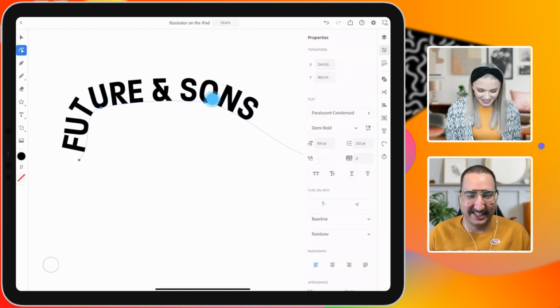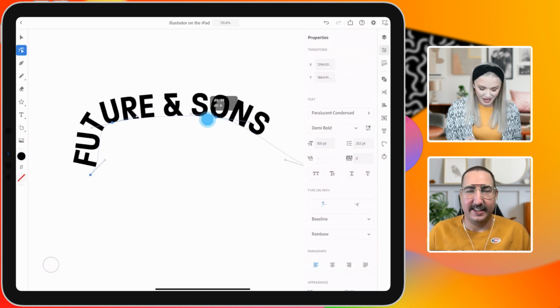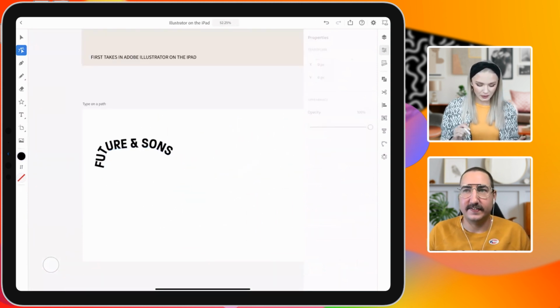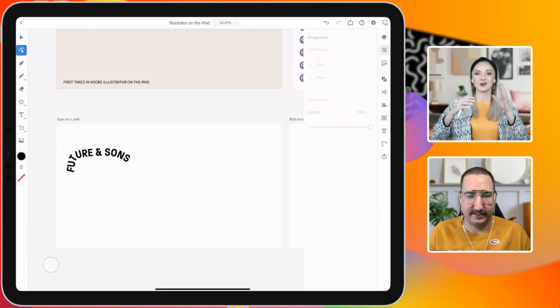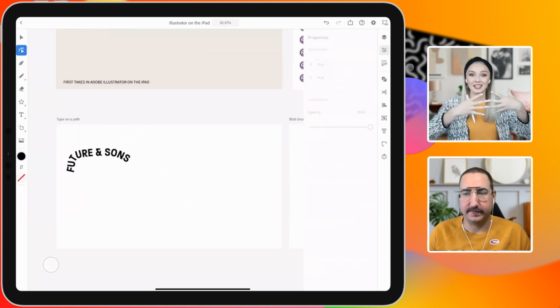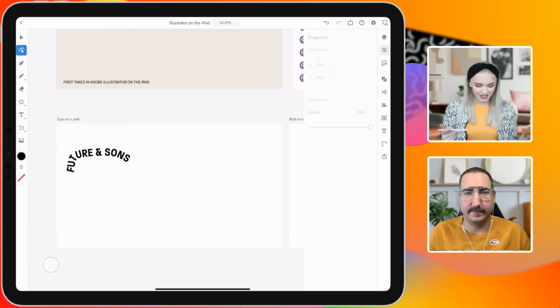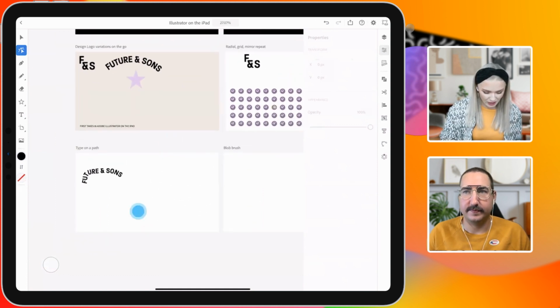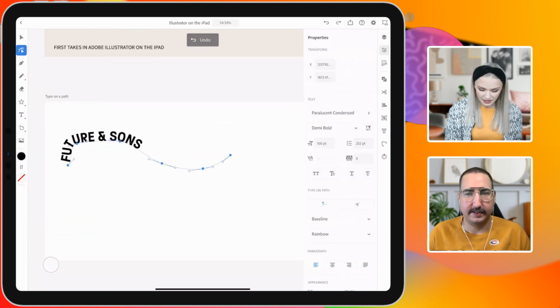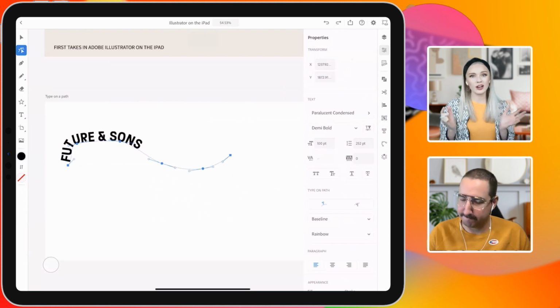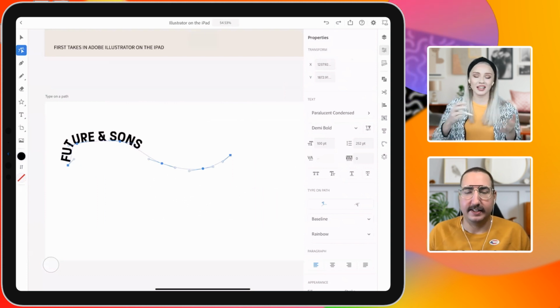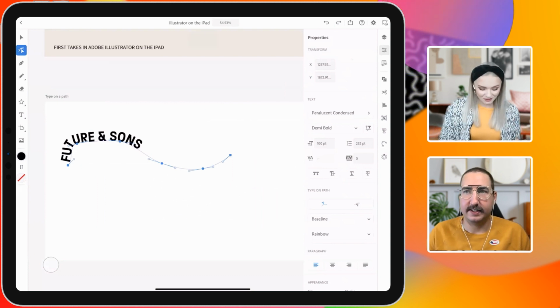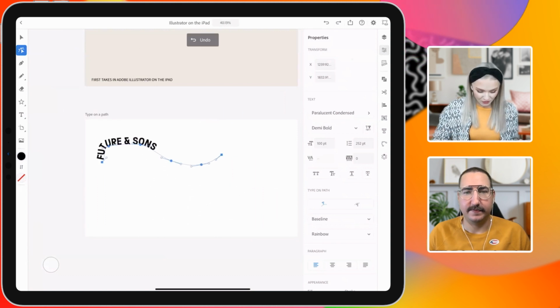I'm really loving this right now. I love playing with this. And I also love experimenting with typefaces and creating some amazing, innovative logo conceptions. So this can be really, really interesting to play with. And in the same way, you can also place the type on a circle, on a square, on a star, on any shape that you want, any shape that you draw.